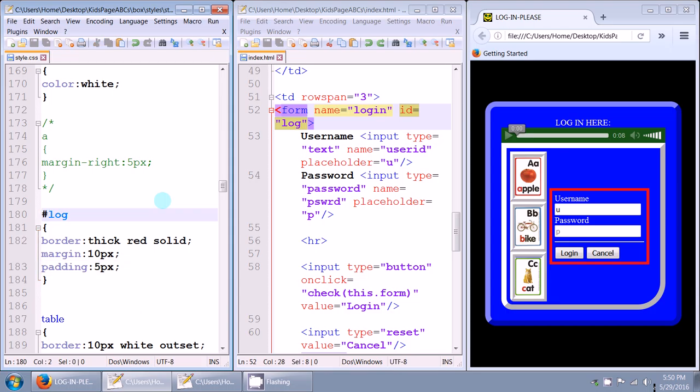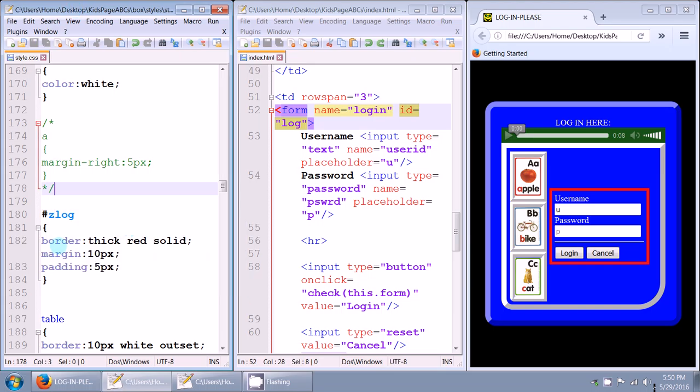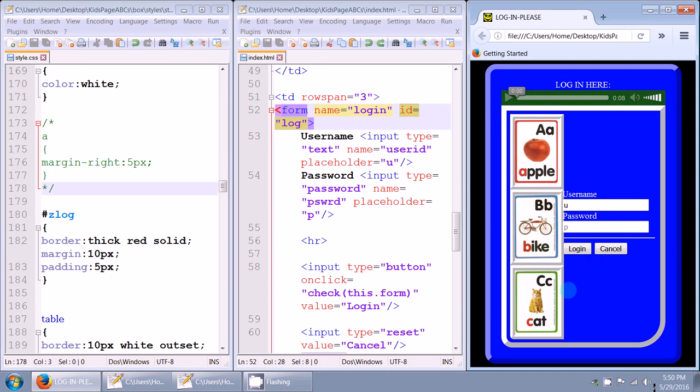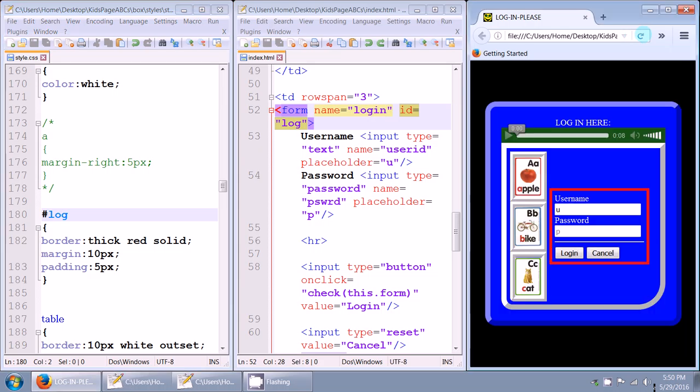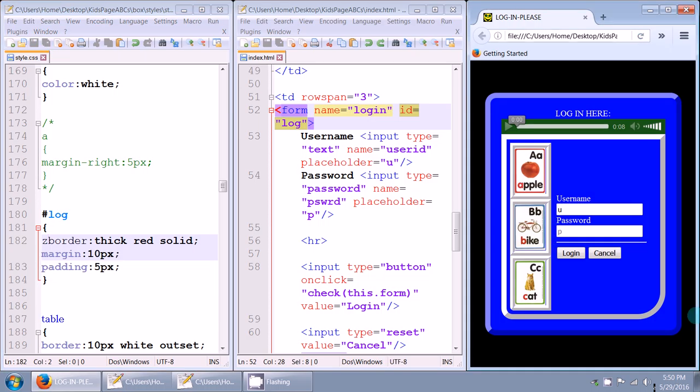If I misspell log so that these styles do not get applied, as if I didn't even make this special style, and then I refresh the page, now you can see why I had to create that style. You see how all this stuff was smashing up against my images? I didn't want that. So I had to create a style and move stuff over. And what I don't need is I don't need to see the border. So I could either erase this entire line of the border, or I can just simply Z it out, and by misspelling it, it won't read the border color. So there I achieved my space the way I wanted to, rather simply.